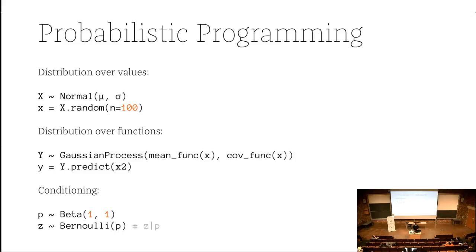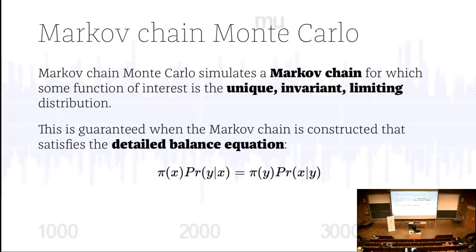And what it does is it allows probability models to be specified at a very high level. However you specify the model, Markov chain Monte Carlo has been the workhorse of Bayesian inference over the years. Again, I'm not going to get into too much detail, partly because you probably already know what this is.